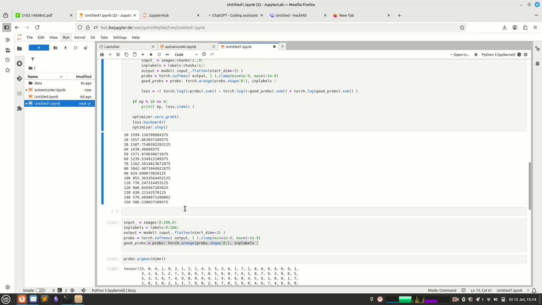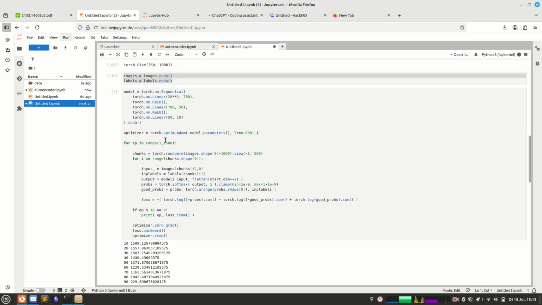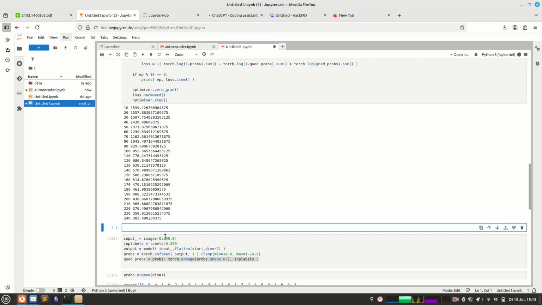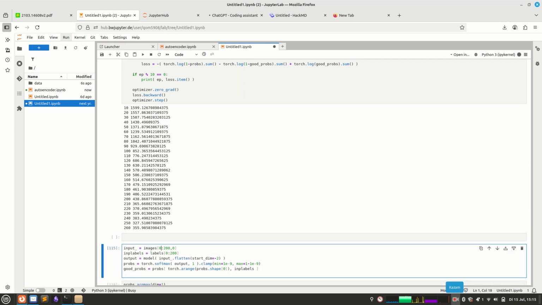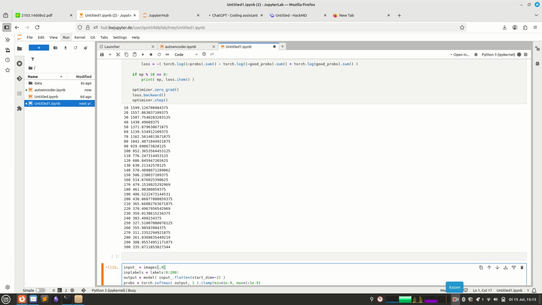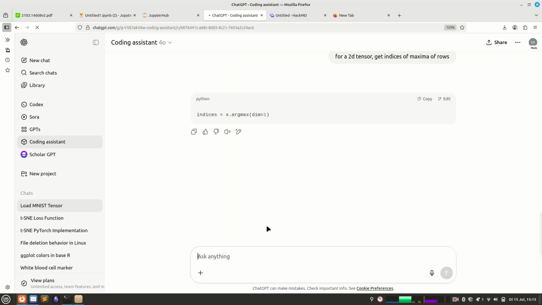And then, okay, while it does this, I can already think about how I will get the final ones. So I have to take images, but not the first 200, but the last 1,000. I think I simply can say minus 1,000 to 0.